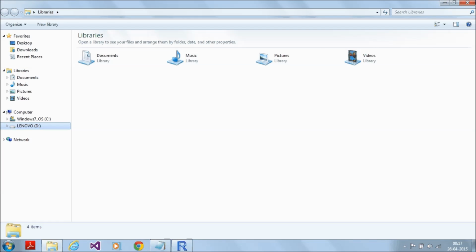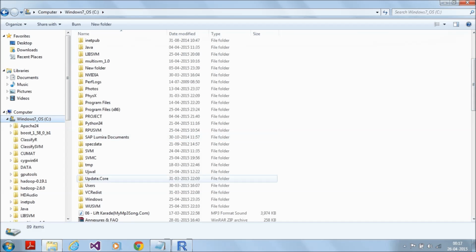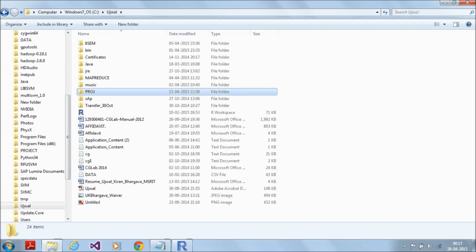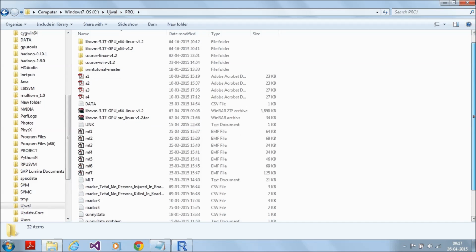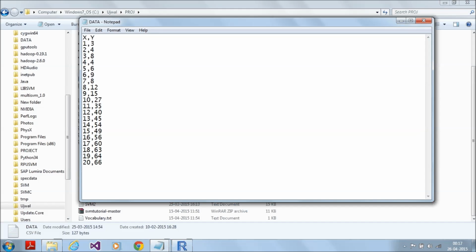Now I have a file called data in my folder. X values, y values.